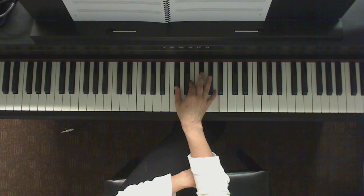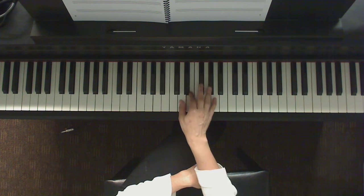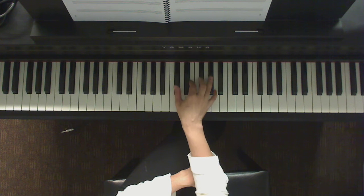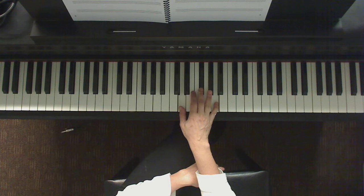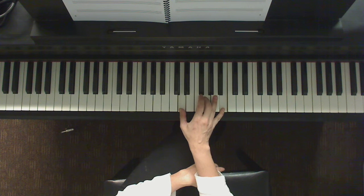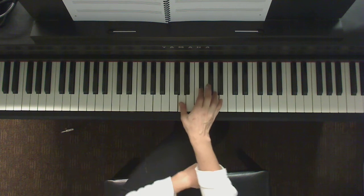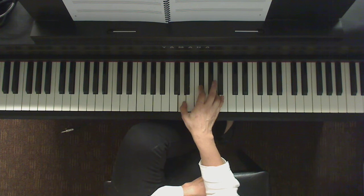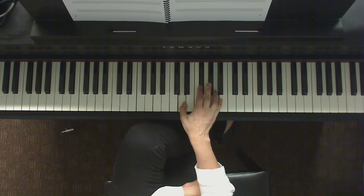And then we're supposed to go to D in root position, and back to A. Right? So that's a 1-4-1 right there. And then we have another word for one in the key of D. Here's D in root position, going to G, which is the movement that we've been doing for this 1-4-1 progression that we just talked about, right?